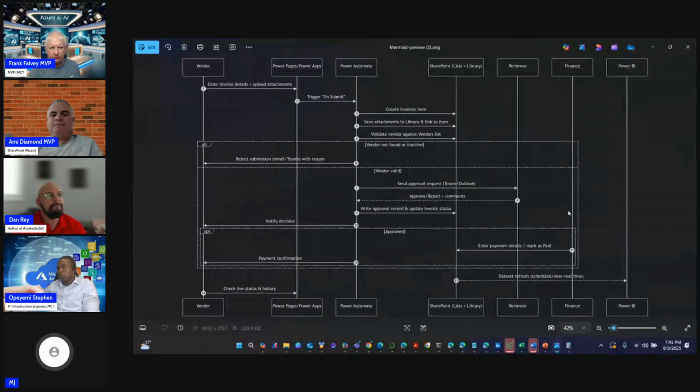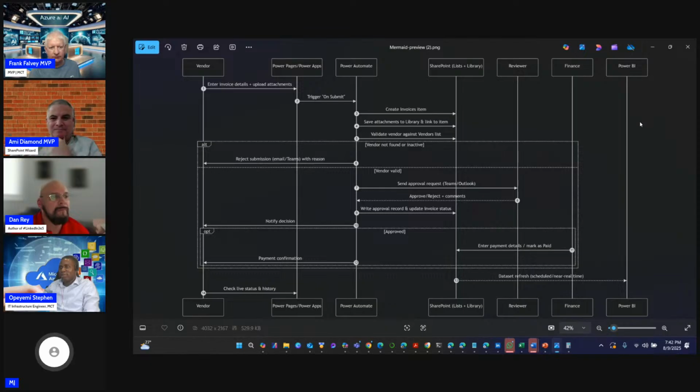Imagine how long this would take me to do. But with ChatGPT-5 right now in M365 Copilot, it's giving me this diagram. When I saw this, I was just blown away. I said, no, this is too cool for me. Just to see the whole lifecycle from the vendor to where I'm going to interact with Power Pages. I'm going to use Power Pages, and then the flow, and then the SharePoint list and library, now coming down to where I'm going to have the dashboard. It was amazing for me. I was like, oh no, this is awesome.